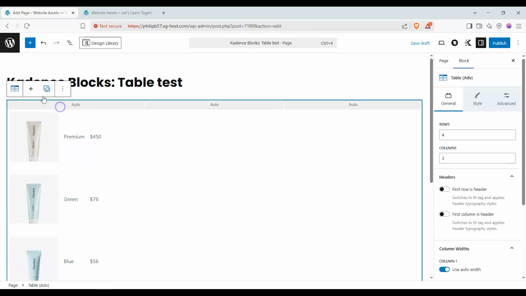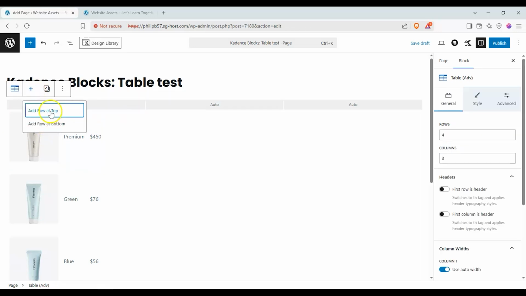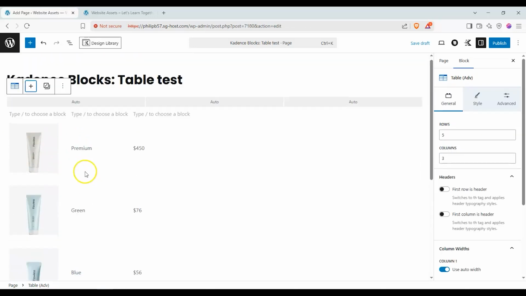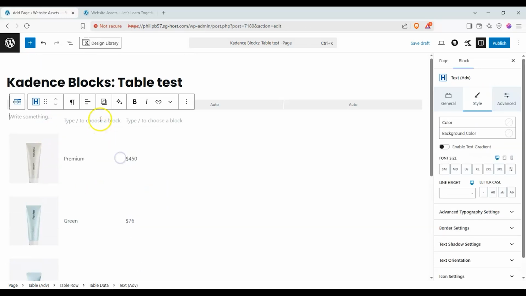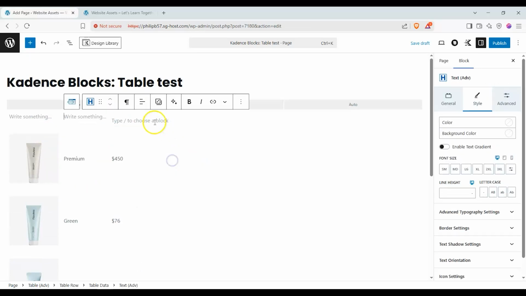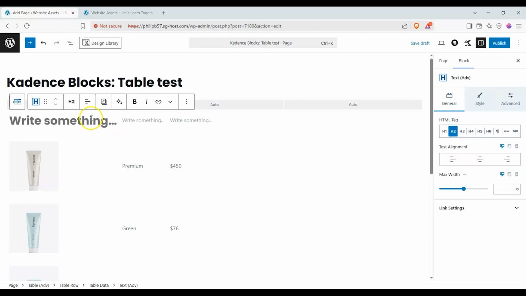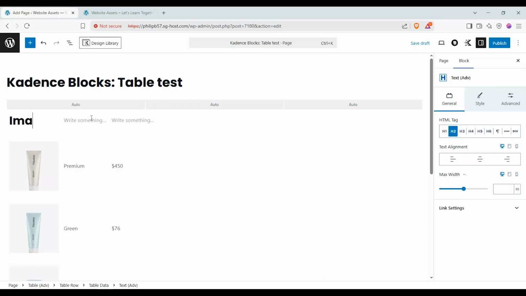And let's go ahead and add a row at the top. Okay, and let's add some text here because we forgot to, and we'll make this heading 2. Image.